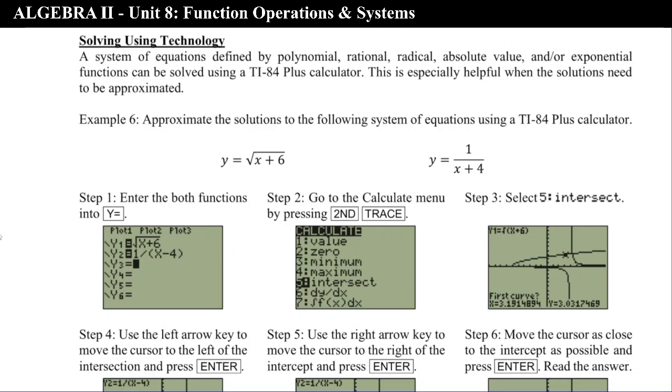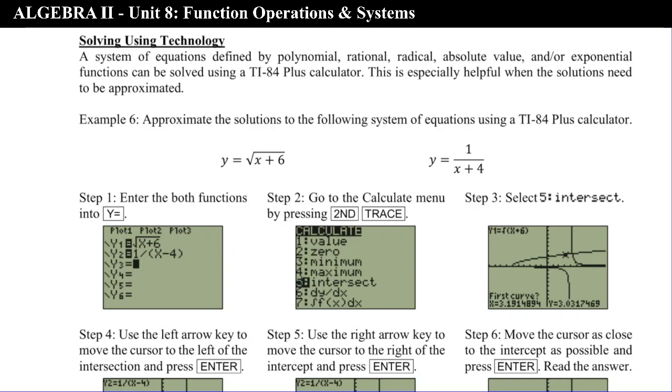I'm just going to run through the steps so you see how it works. You can give this a try on your calculator as we go through these steps, and pause as needed so that you can make sure you have the time to go through these steps and enter in the information. So the first thing you want to do is enter both functions into the y equals. You'll do one for y1 and do another for y2. And so you should have a screen that looks like this. Then you go to the calculate menu by pressing second trace. That pulls up your calculate menu. And you're going to select number 5, which is intersect.